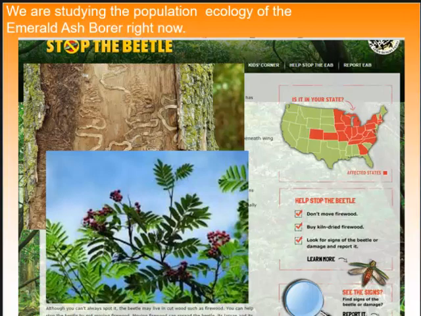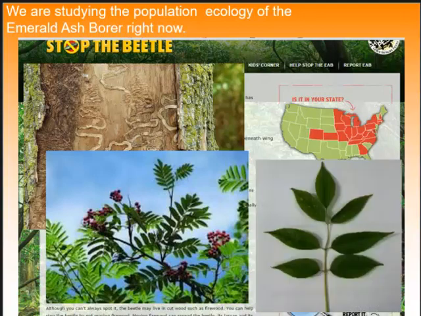Ash is actually the most common tree in Baltimore. We have like hundreds of thousands of ash trees, and it makes up about 12% of our total population of trees. However, it is declining very quickly, and we want to save them because I just told you what we use them for. In addition to the fact that because they make up 12% of our tree population, if we lose our ash trees, we lose 12% of our trees.